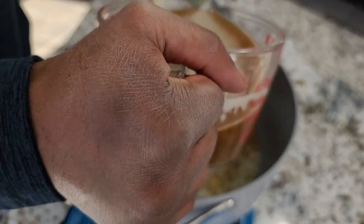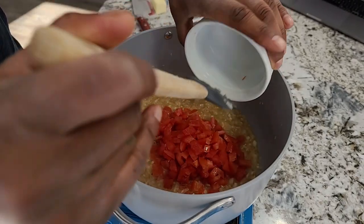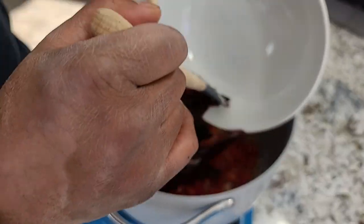I'm going to go ahead and get one cup of our beef broth down in here. We're going to bring this up to a boil and then get our tomatoes and our dried chilies in here. I've got four Roma tomatoes here that I've just deseeded and chopped up, and then our chilies. You might need to add a little bit more broth — we're at about two cups of broth right now. What we're trying to do is just rehydrate these peppers. Everything's all mixed in and the peppers are starting to rehydrate. We're going to let it hang out just like this for about 15 minutes.